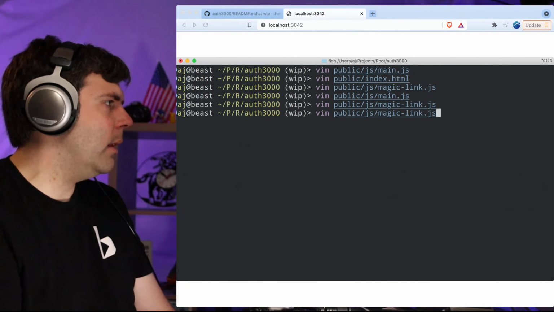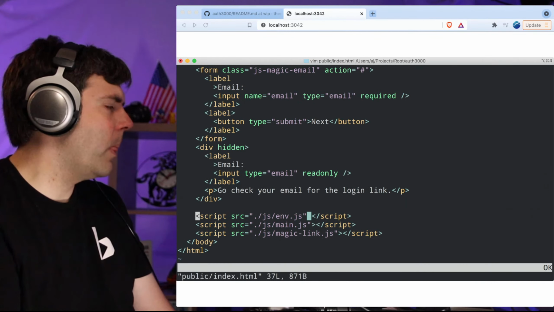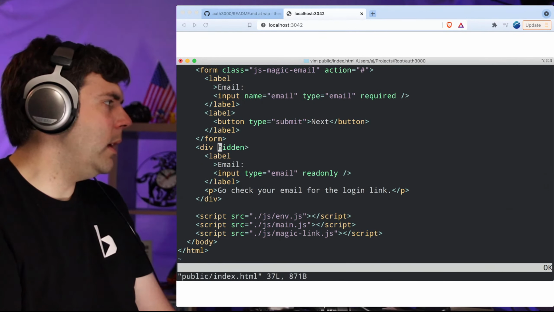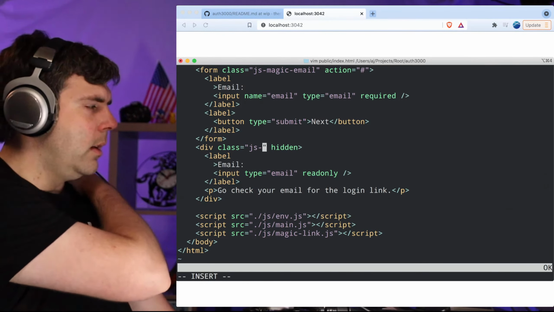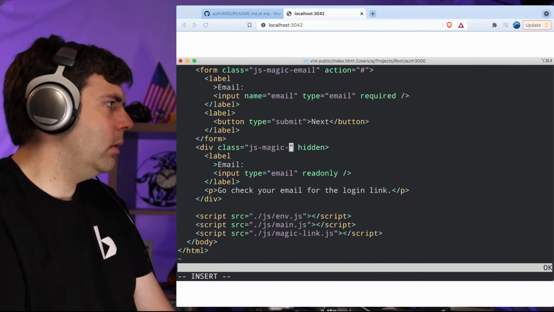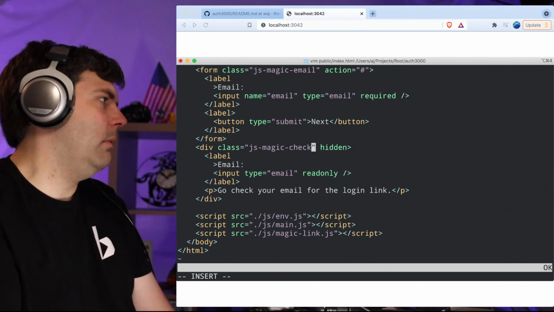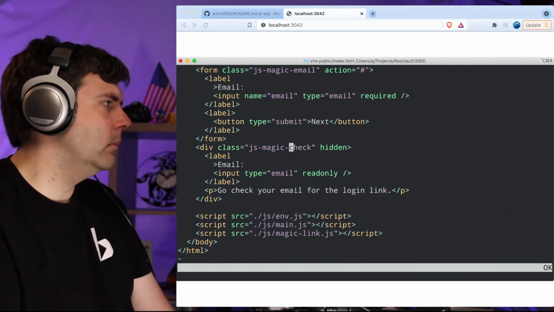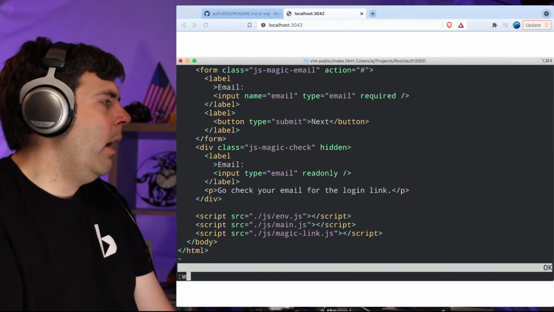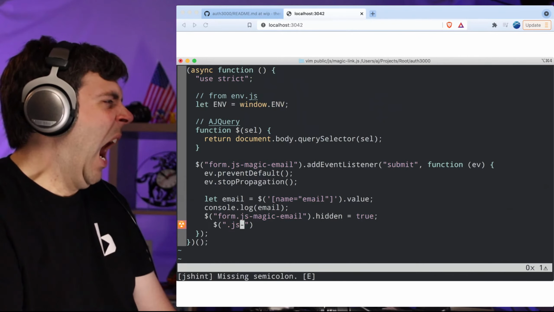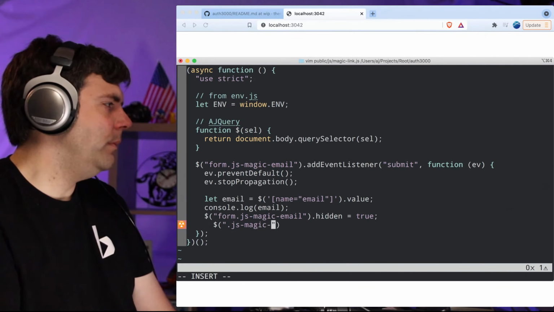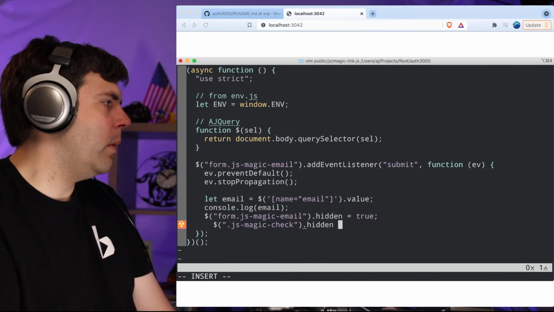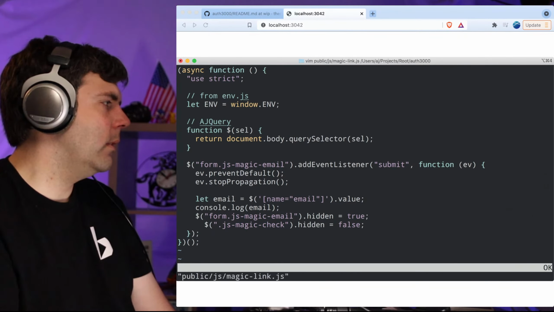JS. I forgot. Let me go back into the HTML here. Oh, we didn't give it a name. So let's call this one JS magic check. I don't know. Go check your email. This one's hidden to be false.